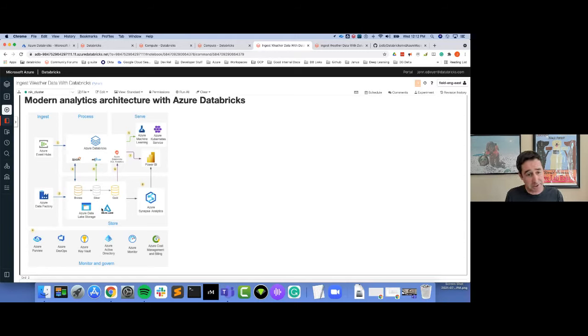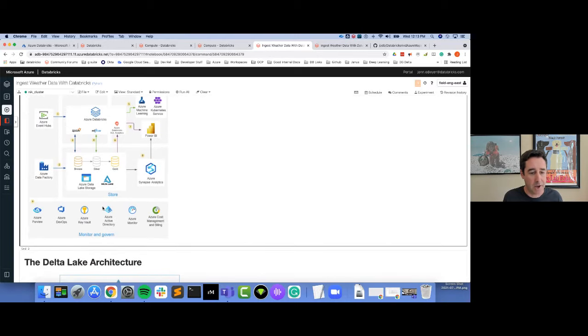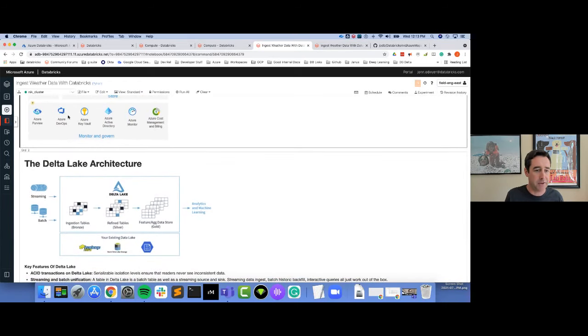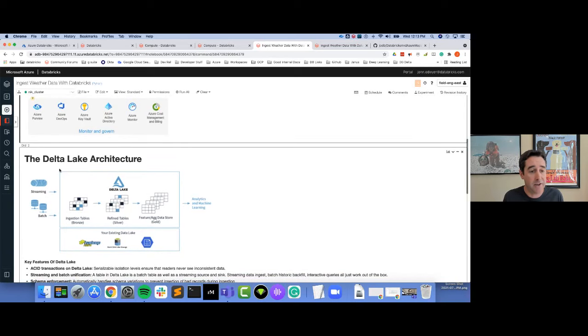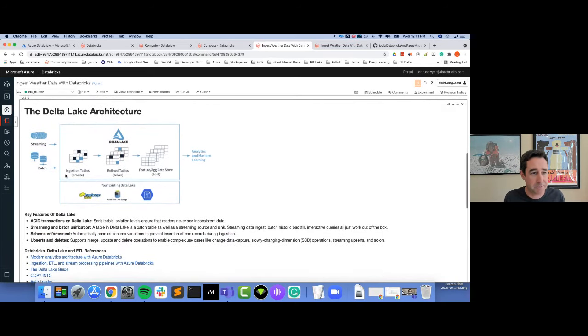With the data lake and Azure at the core of your analytics and data engineering, you can also use various pieces. For example, you can push data to Azure Synapse for analysis and very quick access to data. You can also access Azure Machine Learning and also use Power BI as your BI layer on top of the data that you access through an Azure Databricks cluster. We also have tools that you can use for monitoring and governance that are in the Azure ecosystem as well.